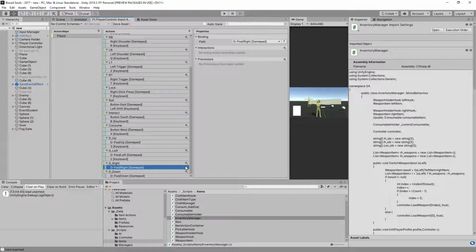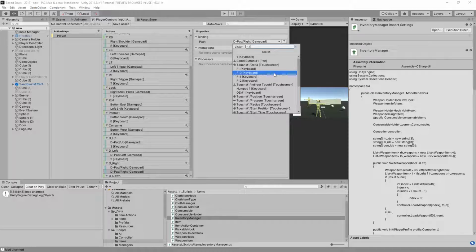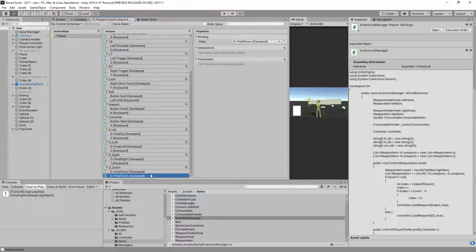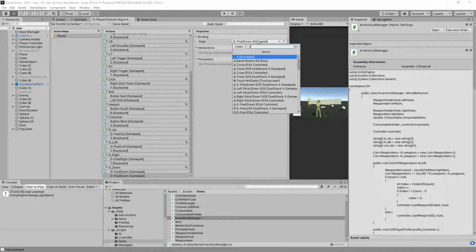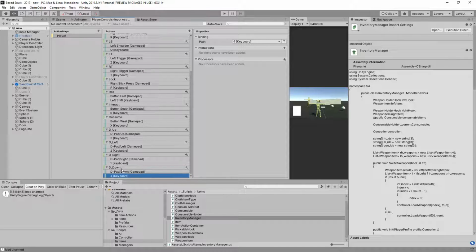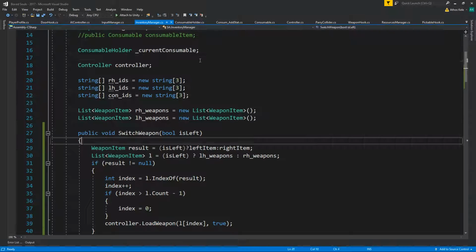For the right one, since it's the right hand, I'm going to add 1, which is usually your main weapon. 1, 2, 3, and then for down we could just add 4, I guess, for the keyboard. Okay, save asset. Let's compile. It is a button. Okay, so that means we could use the performed.